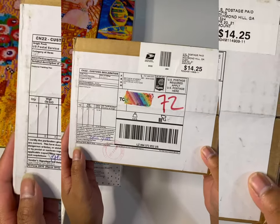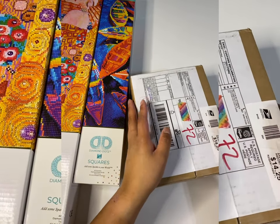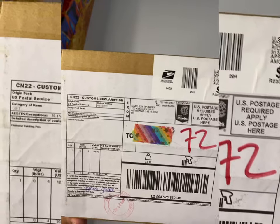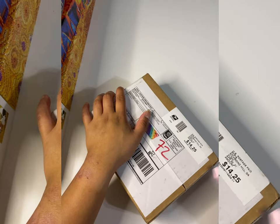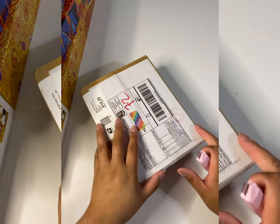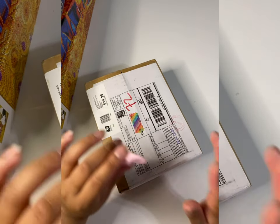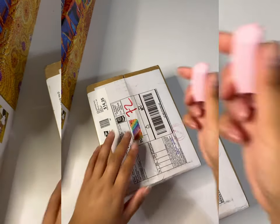Another item I received — for those of you who know this tiny box — is from Lazy River Woodturning. I had snagged a pen from their most recent drop. It came a couple days ago but I held off on opening it until I had something else to open. I was actually trying to wait for a couple other paintings to do one huge unboxing, but I couldn't — these two showed up and that was good enough.